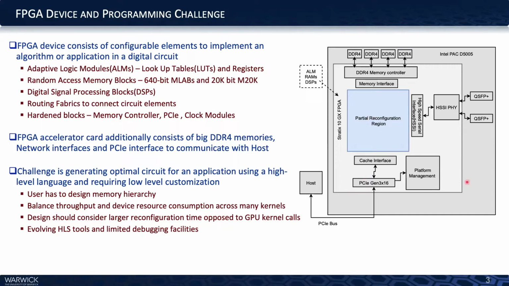The challenge is how to effectively map an application or algorithm to the circuit. Since there is no fixed inbuilt architecture, even with high-level language-based synthesis, the user must build the memory hierarchy and take care of data flow, balancing the throughput. Other challenges are: 1. Larger reconfiguration time. Loading a new set of kernels is costly on an FPGA as it will take a few seconds. 2. HLS tools are evolving, therefore debugging is considerably harder compared to traditional architectures.